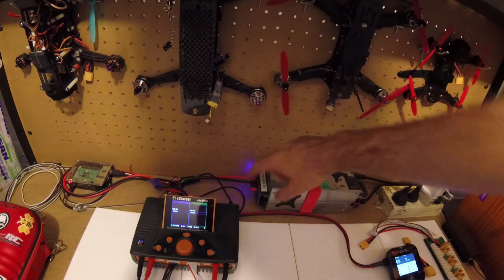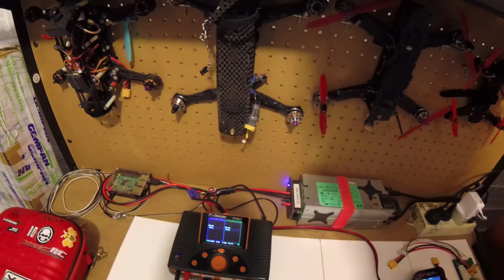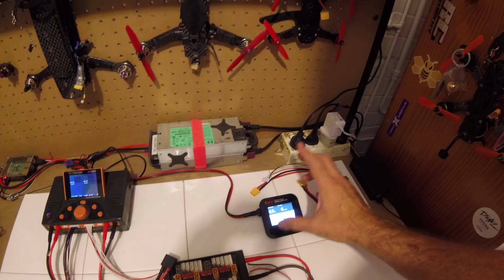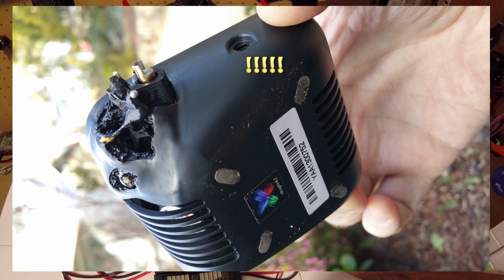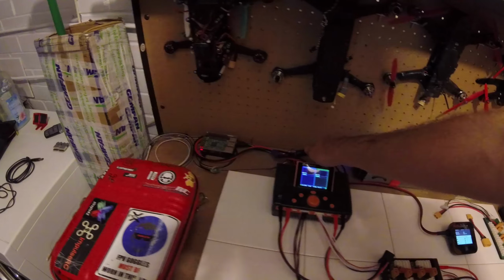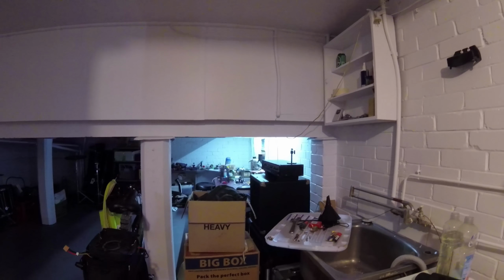There's also a couple of 12 volt outputs here, which you can use to run LEDs and so on. I've got a whole bunch of things coming off bullet connectors in there. One of them is the iCharger 406. Another one is a little XT60 to run the ISDT chargers. I'm now on my third one of these after two of them dropped dead. Thanks, Banggood. They're great, but yeah, Banggood warranties. Sure, lol. And we've got some wires going off down there into the distance to run some LED lights in what will be my working area. I'm going to put some more LED strips in there over the next week or so.